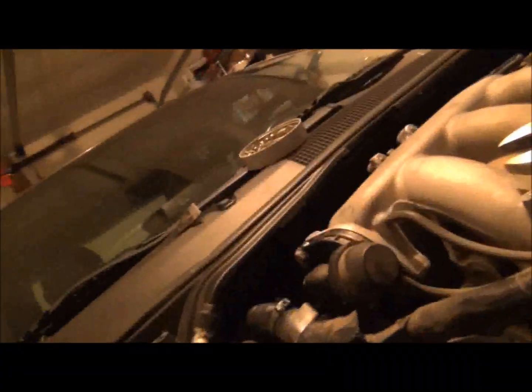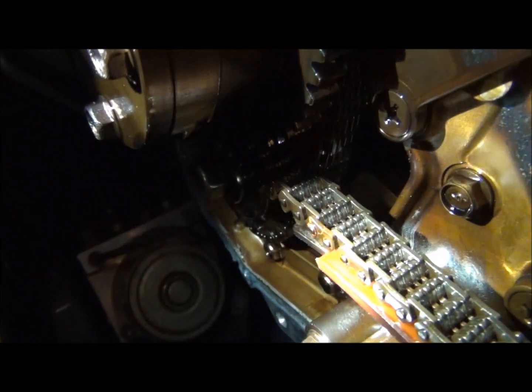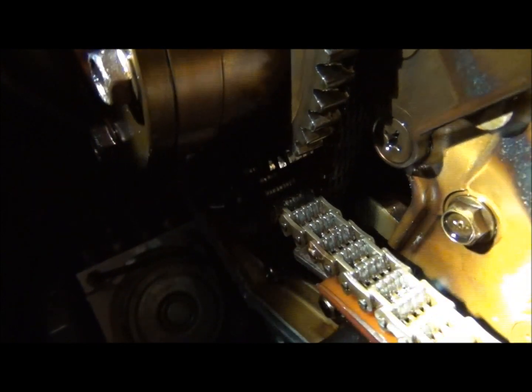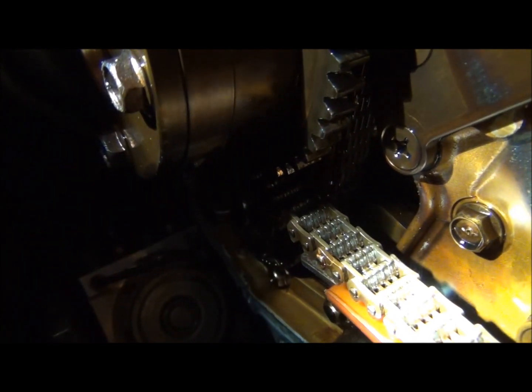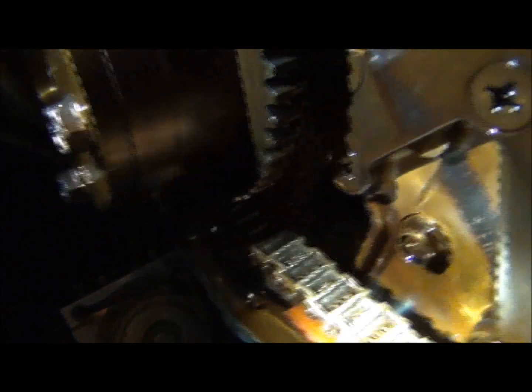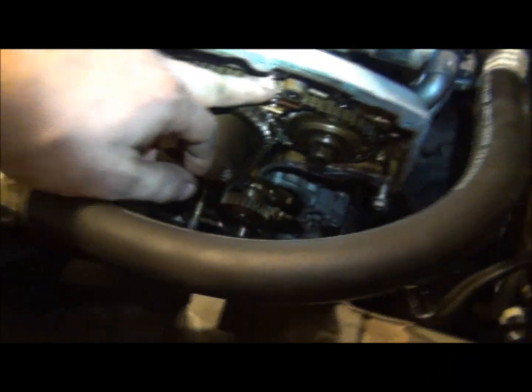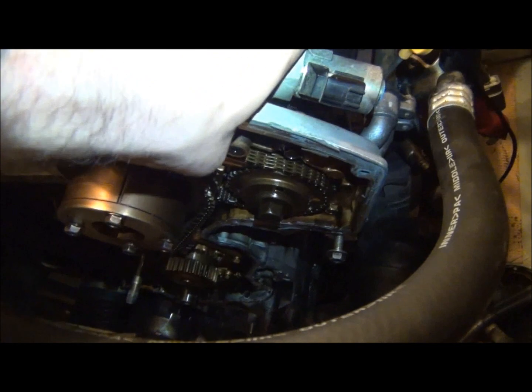So, there is a piece, if I can get in here and show it to you. Try to get you in here. Right there, if you see the plastic, the little orange plastic on the guide rail, tensioner rail, the top part is just metal now. That piece fell out as soon as I took the timing cover off, so it's already broken. If you'll look right here as well, this tensioner is extremely weak.